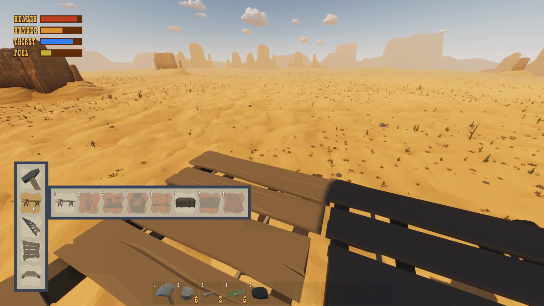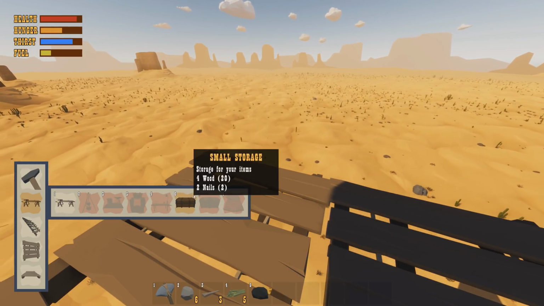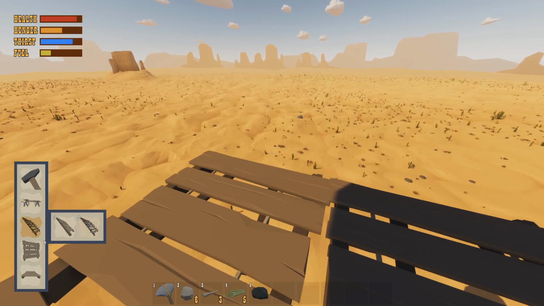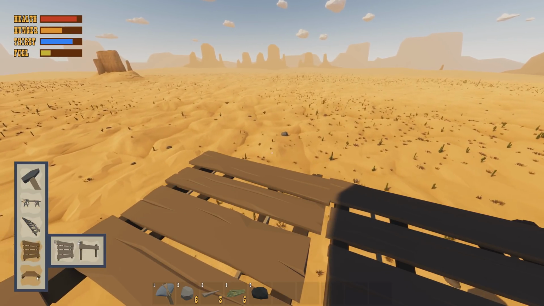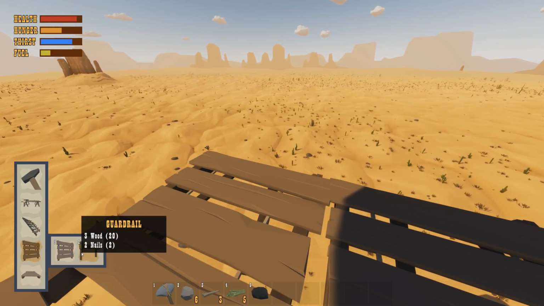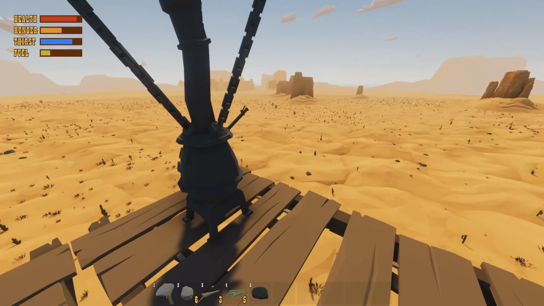And like I said, there's more building stuff. There's a smelter, a blacksmith, a grill, a lab, small storage, medium storage, sleeping bag, and you can build various things for your ship. Most of the stuff is really just up to your preference, and unfortunately a lot of stuff does cost a lot of nails, which are very hard to come by at the beginning of the game.